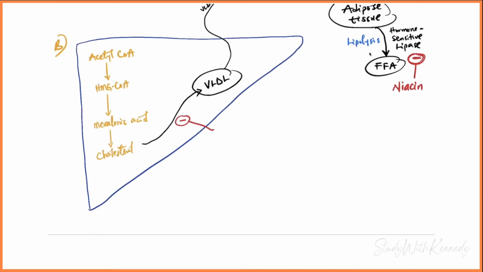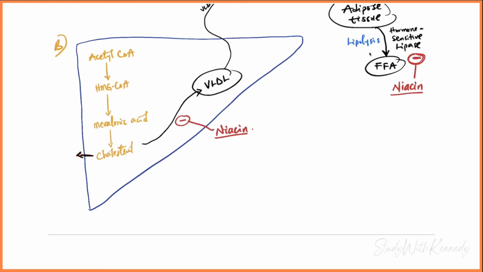And yes, there is. The medication, again, is niacin. So you'd see niacin inhibiting hormone-sensitive lipase and niacin inhibiting VLDL synthesis. Please bear that in mind. It's going to be important. The other thing you want to know is that the liver can get cholesterol. So here we see the liver using cholesterol to make VLDL. It could use cholesterol to make bile. I'll just put it right here.